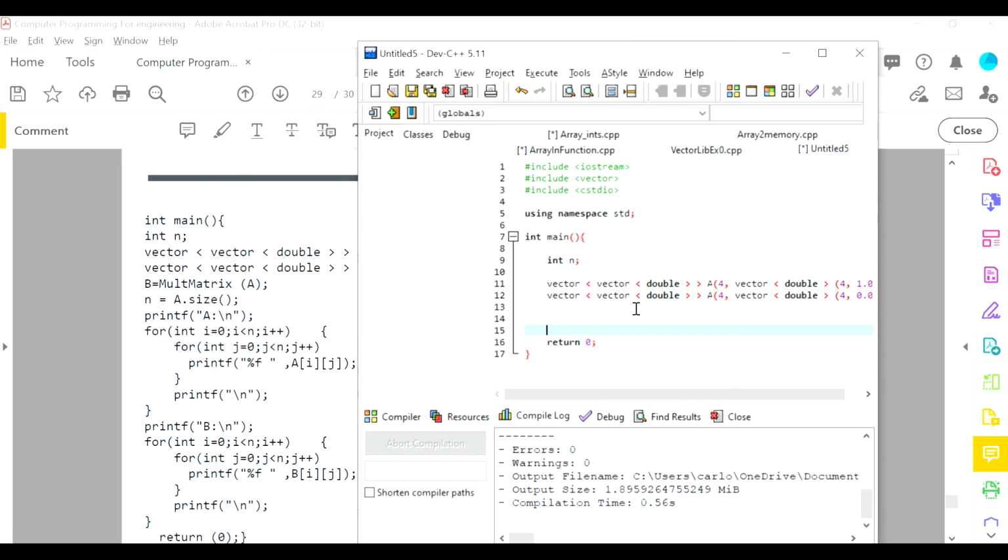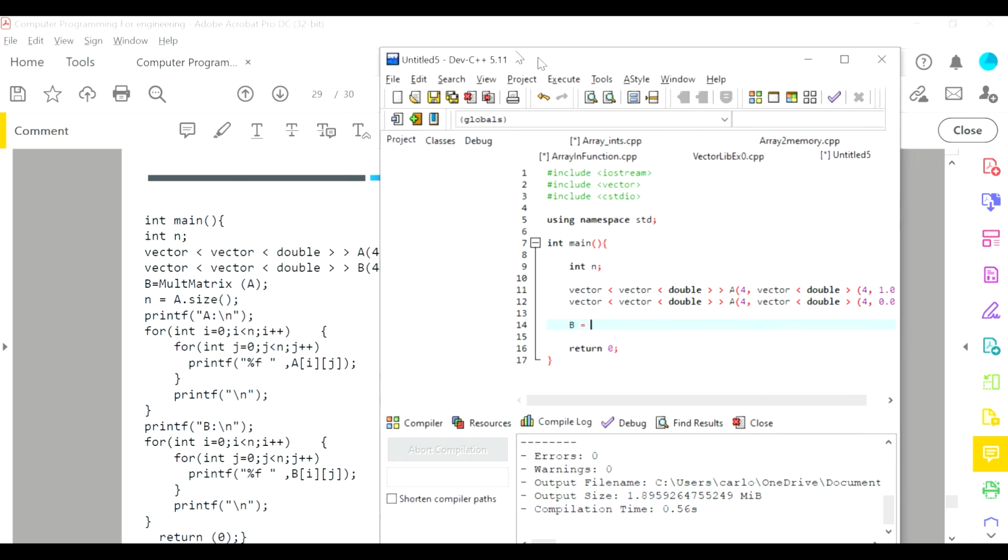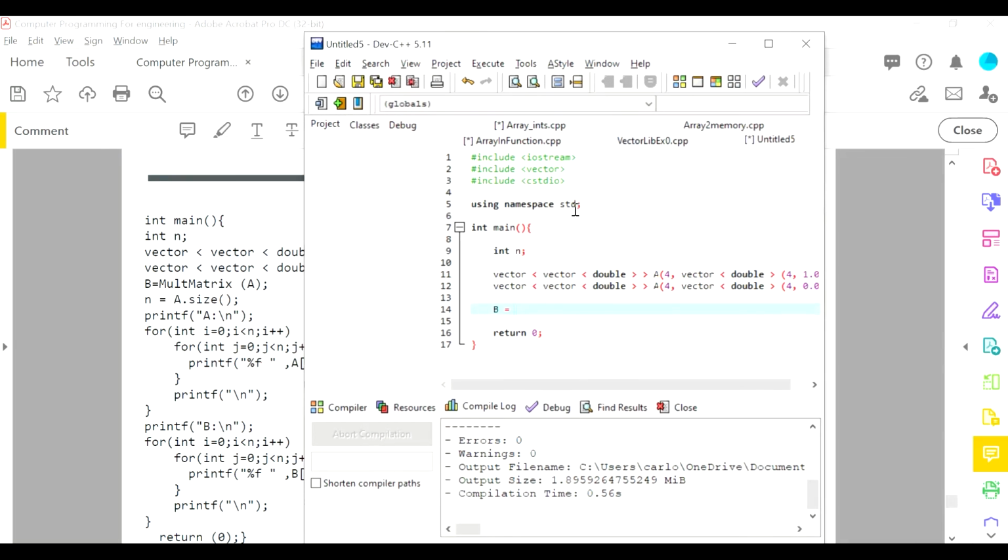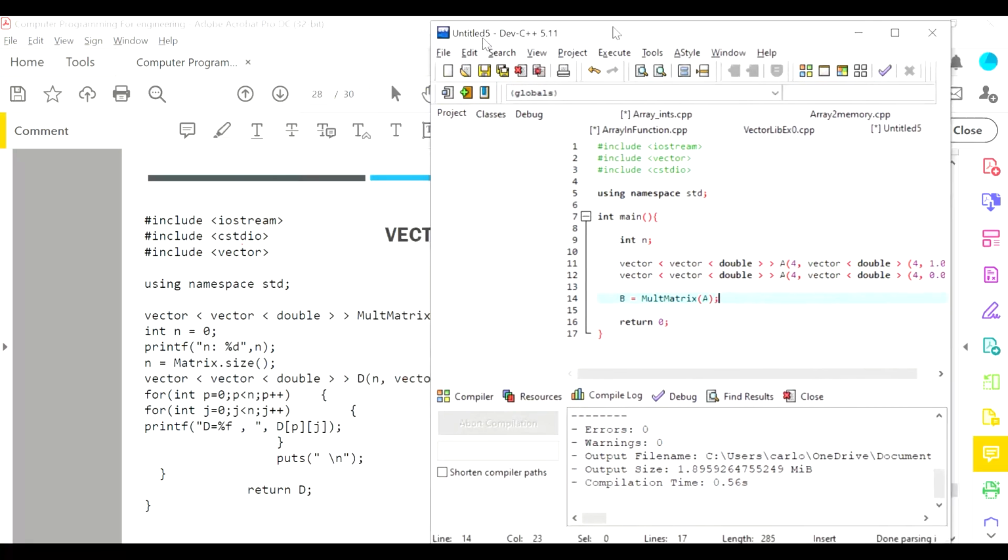So it seems like B is going to be the multiplication of matrices. So mult matrix, and I'm going to input A.